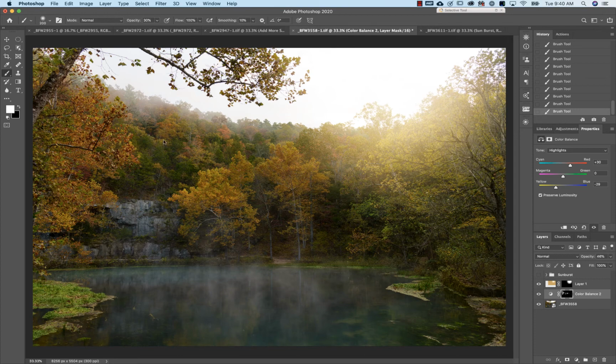So it just takes a little time to come in here and paint through. And I'm not going to actually do it all, but you can see how it's adding a little bit of the golden glow in here to give this its look. You don't want to reduce the fog up here, so I'm not going to hit those very much. I might put a little bit of color up there close to where they are.